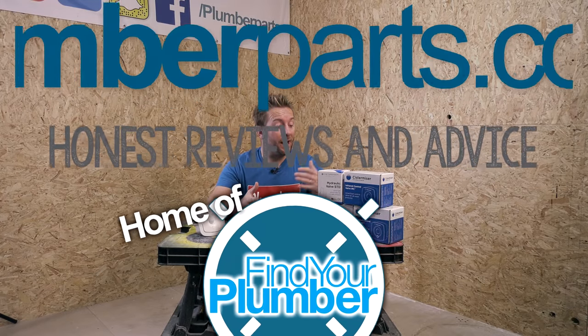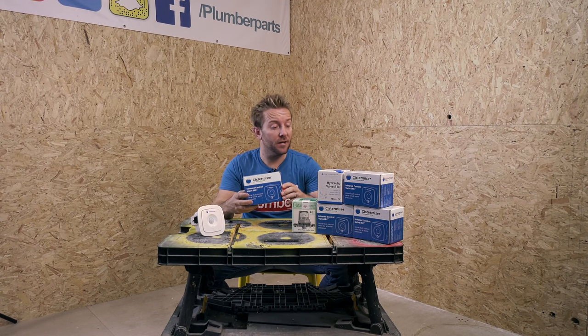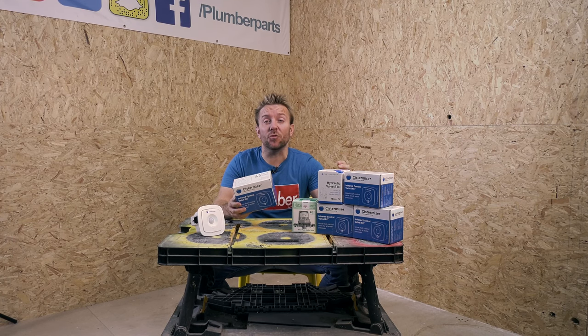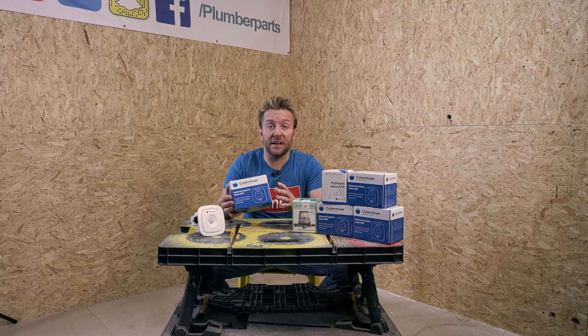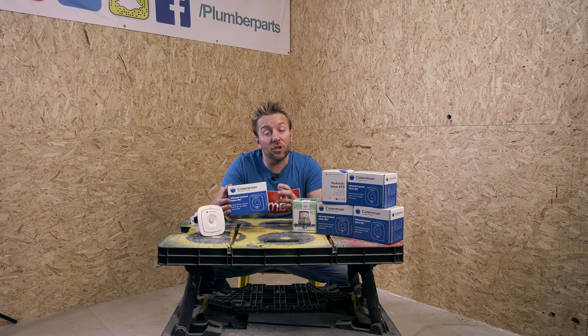Let's have a quick look at what we actually get in the box when we get an infrared IRC valve from Cistermiser. You might remember Cistermiser from the combi mates that they make that are really good when it comes to protecting your boiler from limescale. You also may have come across as well the excellent hydraulic valve that they make for urinals, and they also make one for low pressure as well. See the IRC valve, and that's how I'm going to refer to it for the rest of the video, as an upgrade for all of that. So what we're going to do now is have a look inside the box at the main components you get when you buy an IRC valve from Cistermiser.